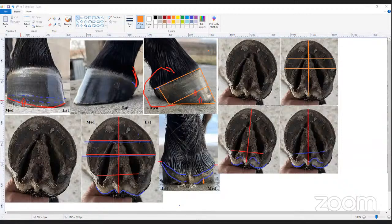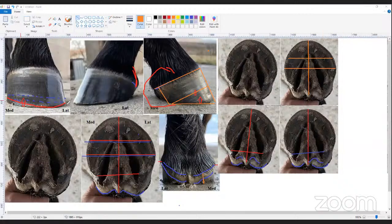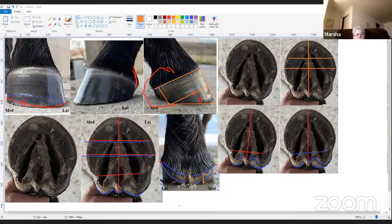Okay, then you see that. You're talking about this part right here? Yeah, it's almost like an inch up from the bottom of the foot. Okay, I'm lost, but okay. It doesn't take much for me to get lost these days, I'm getting old and senile. So you're saying there's still like baby toe left on there, and that it's going to eventually grow out.